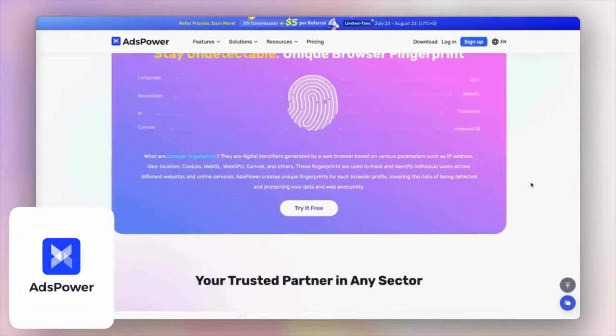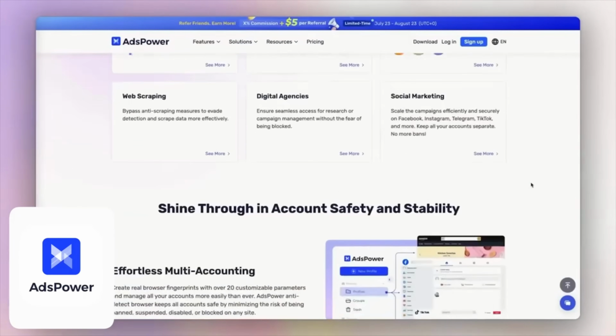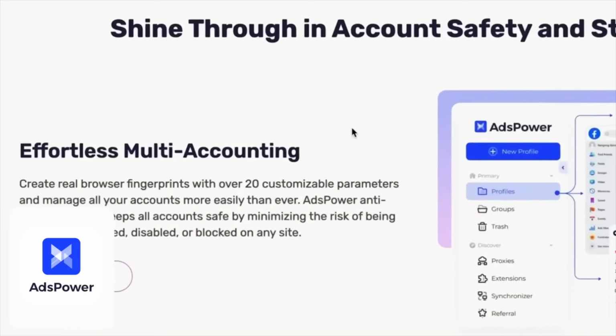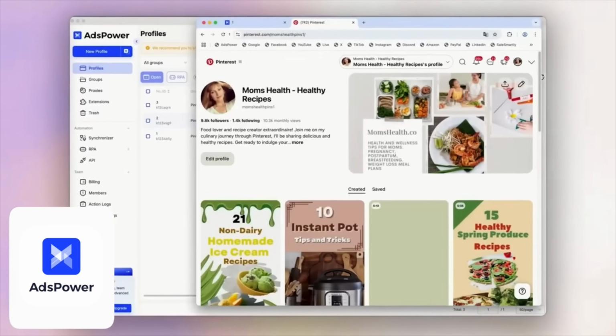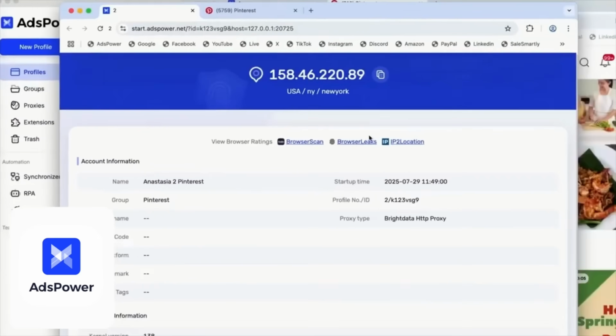Because each profile looks like a completely different person on a different device, the risk of mass banning drops dramatically. When it comes to pricing, they have the free plan that I mentioned, which is given to you for your whole lifetime, then paid plans that scale with how many profiles you need. You can also get a 7-day free trial if you want to try the premium and pro features that they are offering. But for serious farmers and power users, this easily pays for itself after one successful airdrop or good trade.